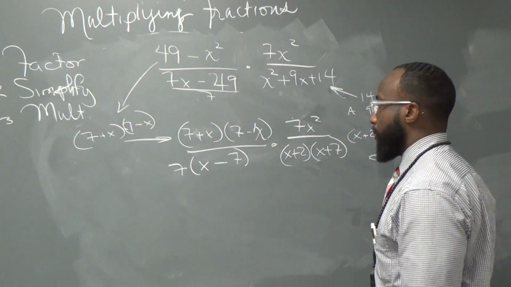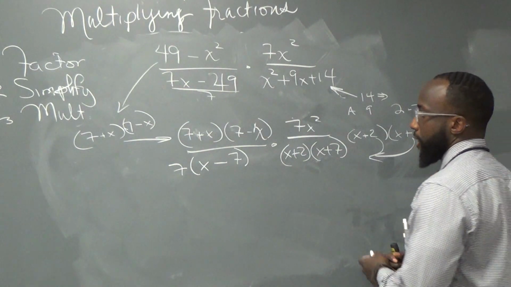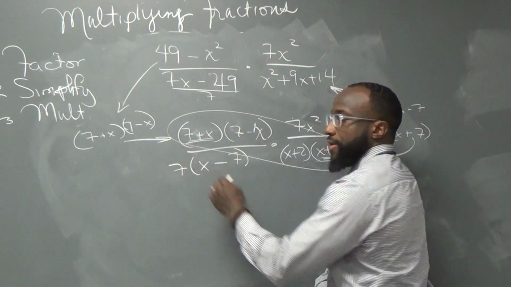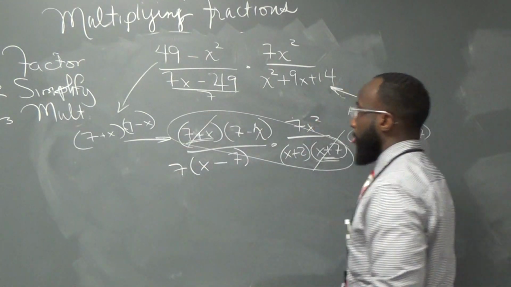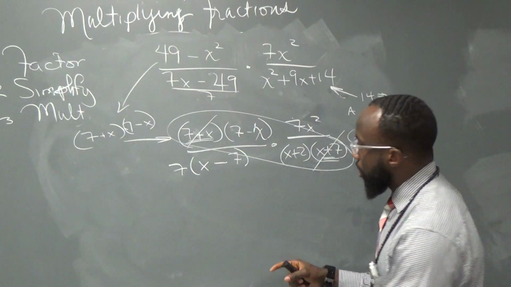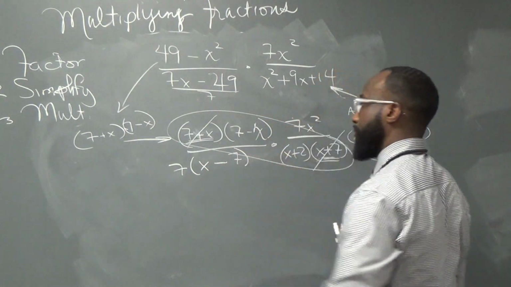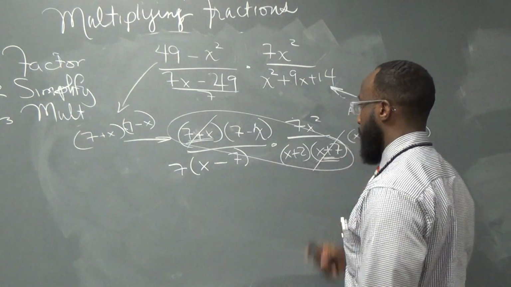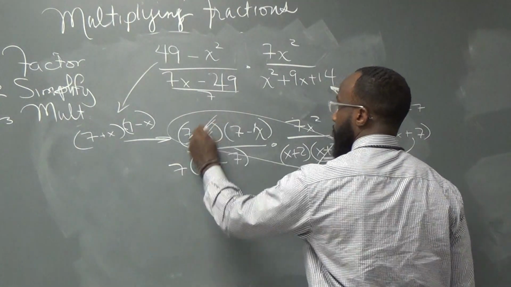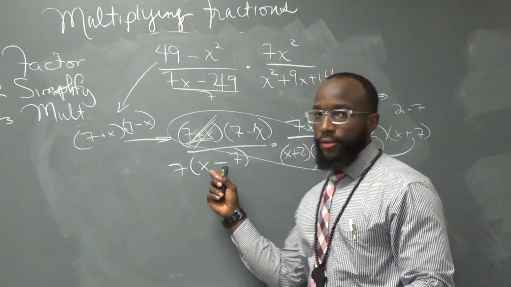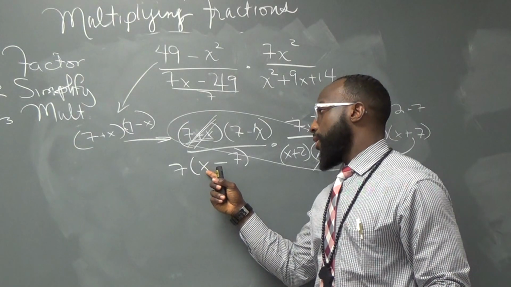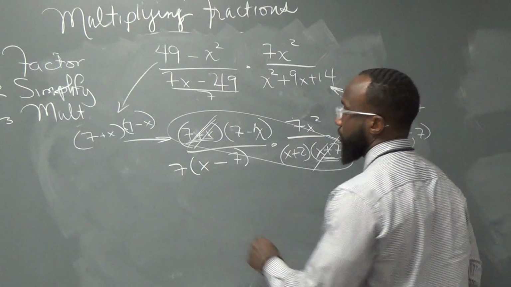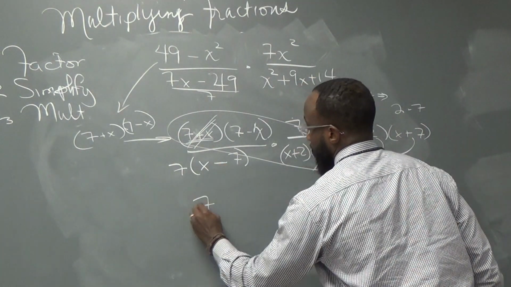Okay? Well, we got a lot of things that we can simplify. If you're looking across, there is an x plus 7 here and x plus 7 there. Those can cancel. Then, if you look, no, you can't do anything with that. So let's rewrite it now. So there's no more x plus 7. See, I thought that you could cancel out this x minus 7 and this 7 minus x. Those are two different things, right? So it almost got me. I almost got excited, but it didn't get me.